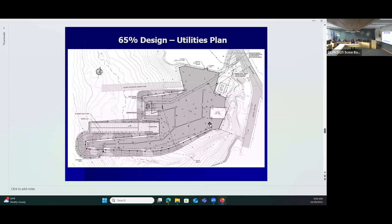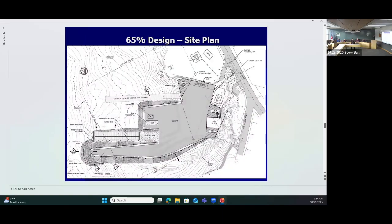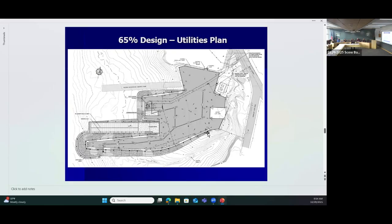Let me just talk to that a little bit. If we're going to run sewer up, here are the lease lots here, here and here. If they're going to be serviced with sewer, the best way to do that is to run some sort of collector along the front of it and then gravity feed it down to this lift station so that we could pump it all up to the highway. But it's several hundred feet from here to here, and we need a gradient on a pipe that will get it down there by gravity.